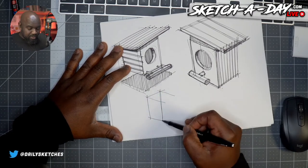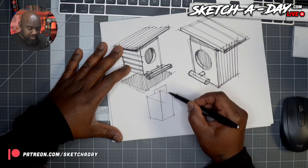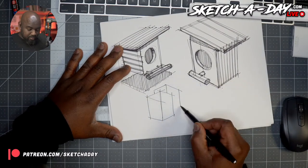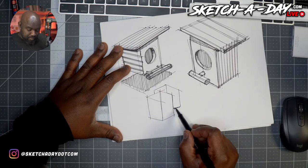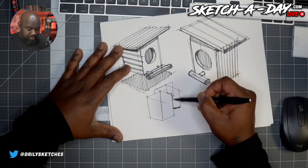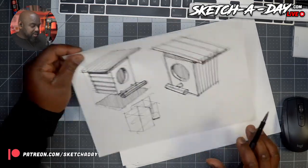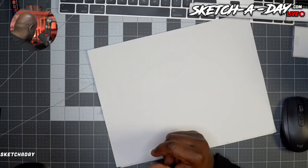Maybe I could do a birdhouse that's like two primitive shapes combined. This always breaks my brain. But what I really want is for this one to stick out. That's what I want. Okay, I'm going to redo this. But I'm going to do two primitives together because I think that'll be a good foundation, and I'll marker render it.